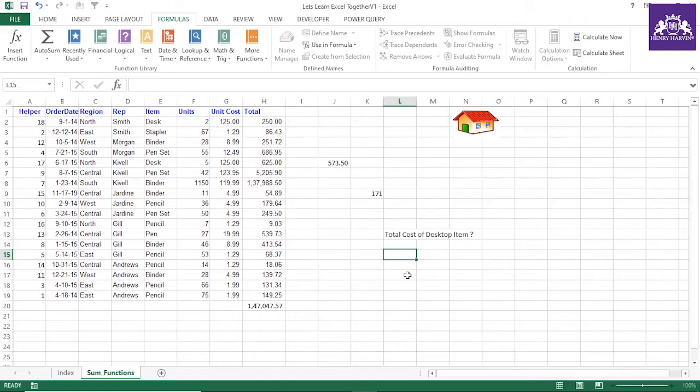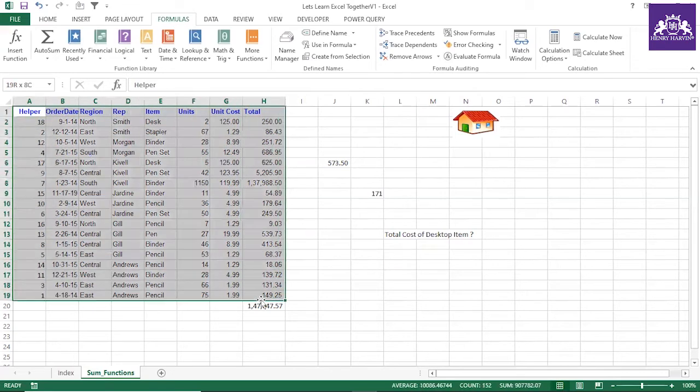Now let me tell you something funny. Can we use the sum function on the basis of an if condition? That can actually help you better, but this formula is already available, so why can't we use this sumif? That formula I will cover in my next session when I cover the if condition thoroughly.